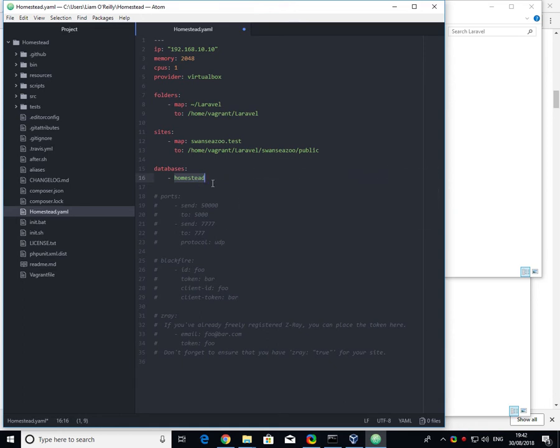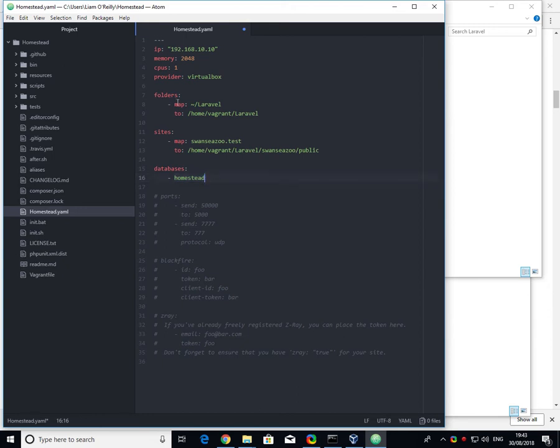So what this is going to do now is go away, and when we run the right command, it's going to create a new VirtualBox with this IP address, this configuration, this folder mapping, the website that's going to be magically made available on the domain swanseazoo.test is going to magically link into this folder using the shared folder feature of VirtualBox, and Vagrant is also going to set up within MySQL, within the VirtualBox, a new database called Homestead. And just for clarity, the username of that, I believe, is homestead, and the password is secret.